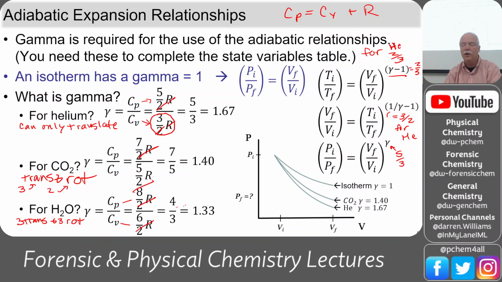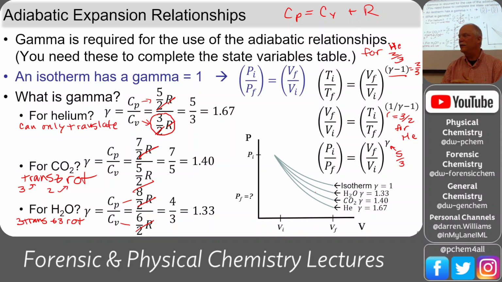Gamma minus 1 would be 1/3. 1 over gamma minus 1 would be 3, and just plain old gamma is 4/3. So this would be 1.33, and you can see water doesn't have as steep an adiabat as CO2, and that doesn't have as steep an adiabat as helium. This isn't just efficiency for getting work out of a system, this is also efficiency for refrigeration. And so monatomic gases would be better for refrigeration as well. You'll get a bigger temperature drop between your hot and cold reservoir with a monatomic gas than you would with water, say.